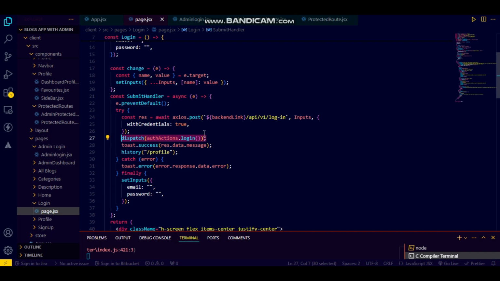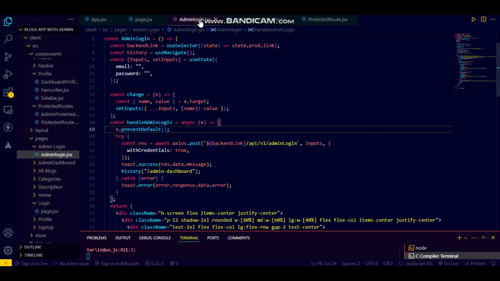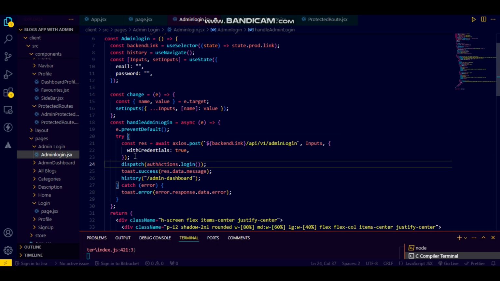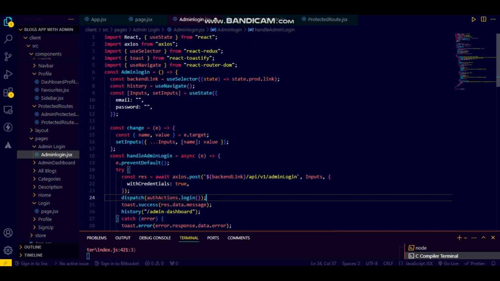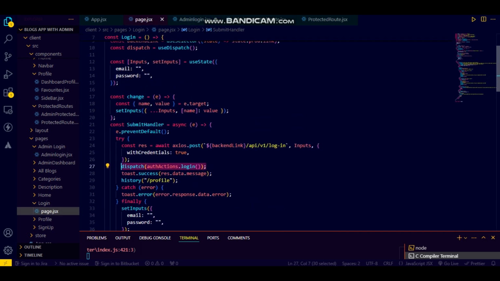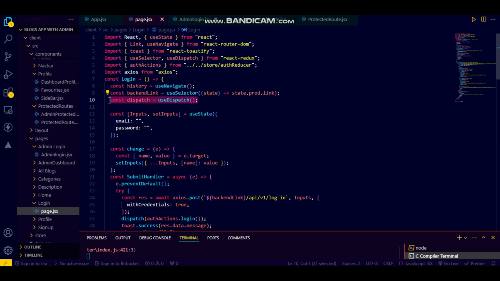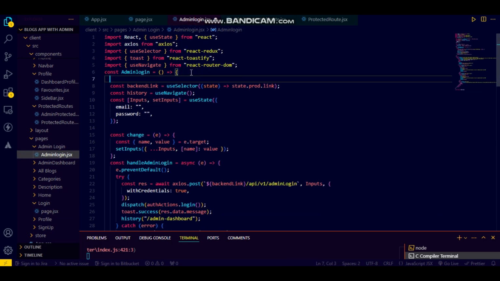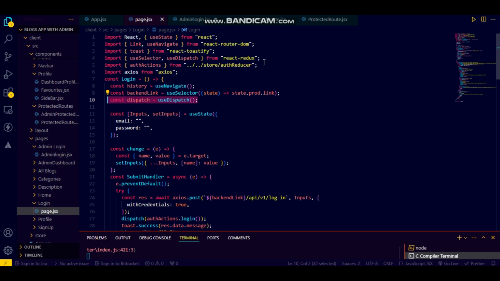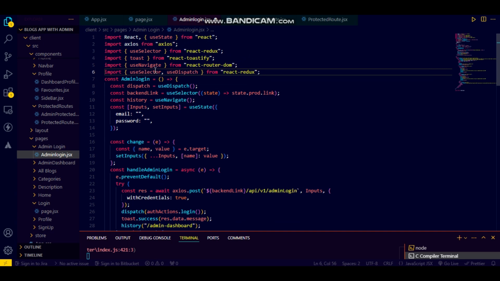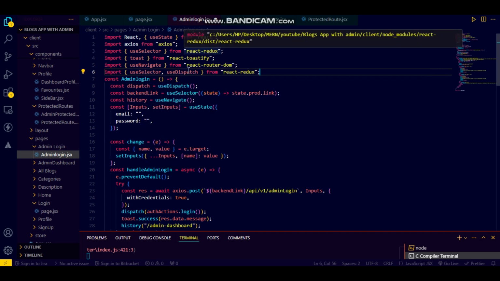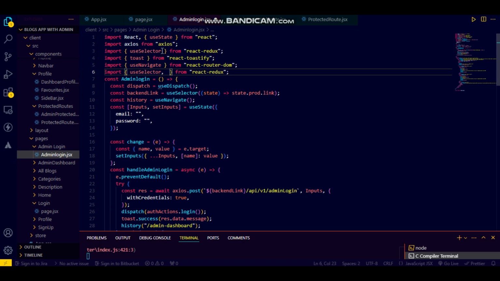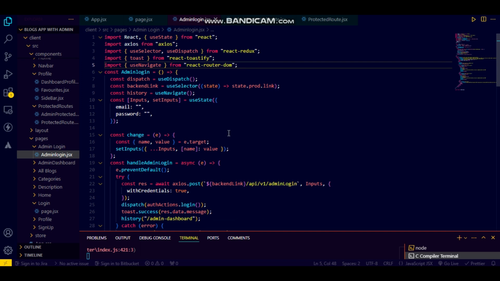I am also changing the login of my Redux basically, so I need to change that here too, so that my user is now logged in. I need the dispatch here again, so let me copy it and paste it here. I think that will work properly. I have already imported useSelector, so there is no need of that here again. Let me remove it from here, and that's it.